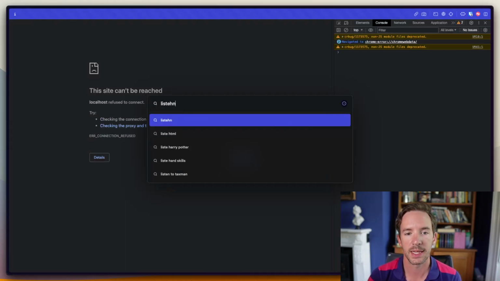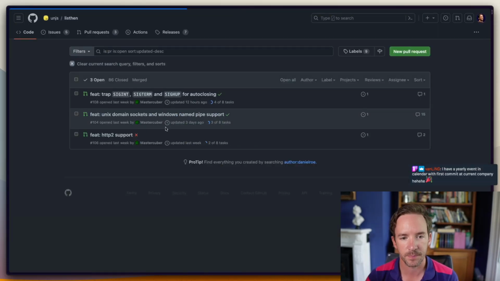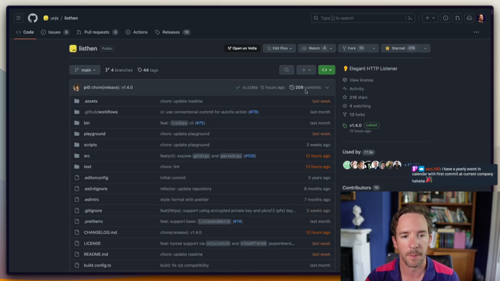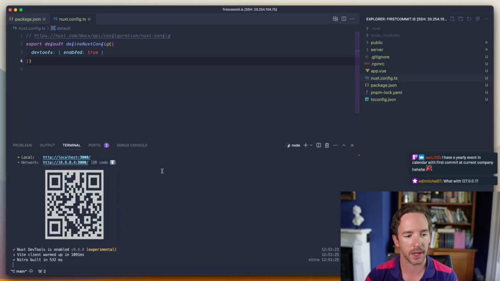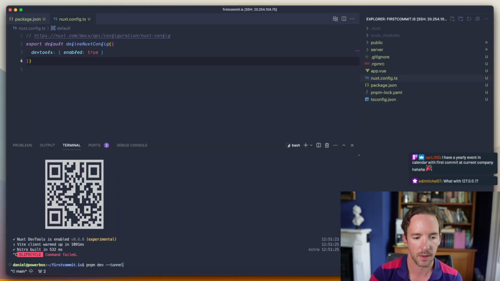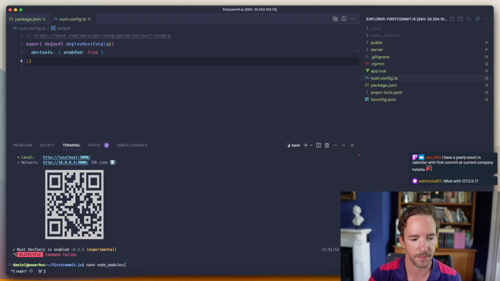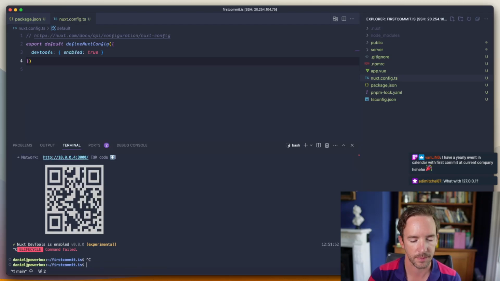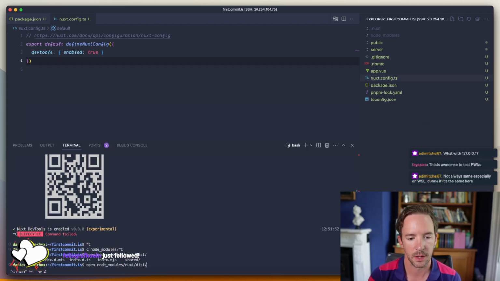So basically, Listen ships with a new sort of immediately available tunnel option, which lets you, let's see, what's that? It's --tunnel. Let's see if I can detect it this way. No, I'll have to hack in. Don't do this. Nuxi, bin, no. Node modules, Nuxi, dist, chunks, dev, I think.